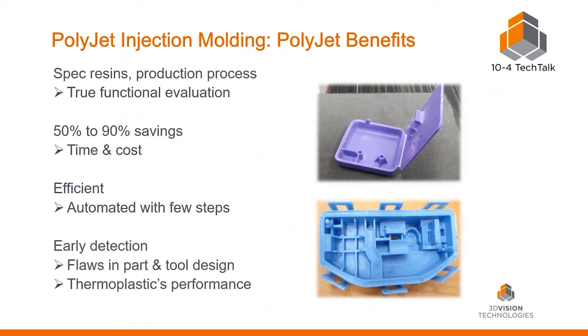Is there a size limitation to the part? It sounds like the 50 to 80 ton was your range for injection molding, but is there a size limitation to that? Could I do a part that's maybe 12 inches by 12 inches? As long as the printer was big enough to print the mold for that, I think most definitely. And I think we have a printer, and we might see a picture of that later on, that can handle that. Okay, got it. So it's not just for small parts. Not just for small parts.